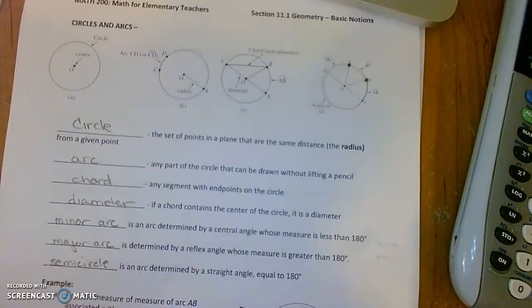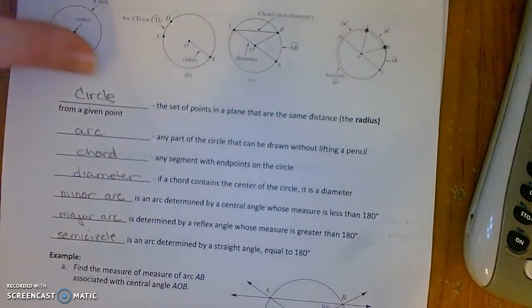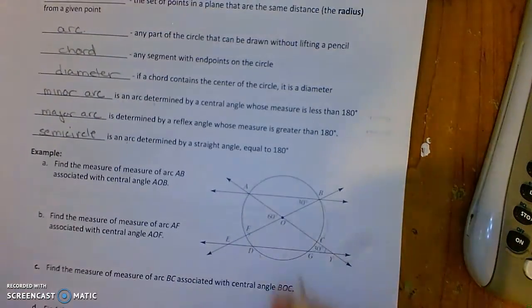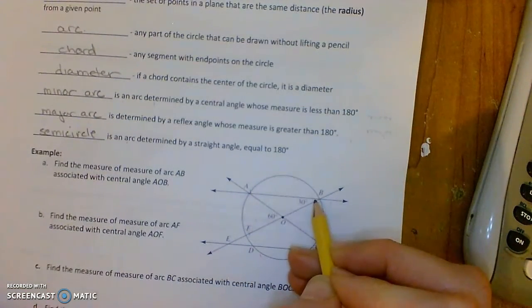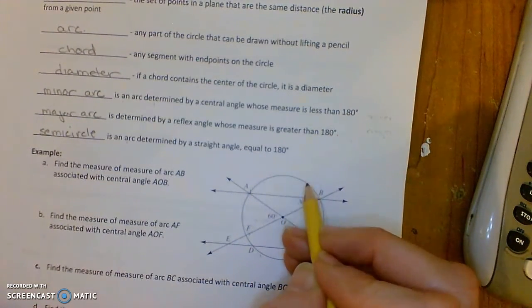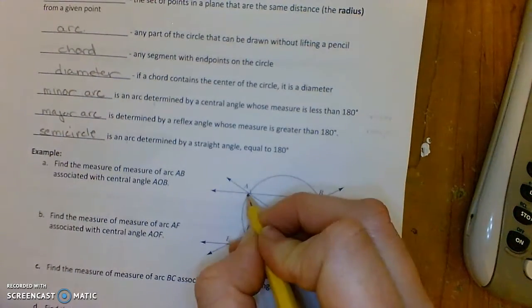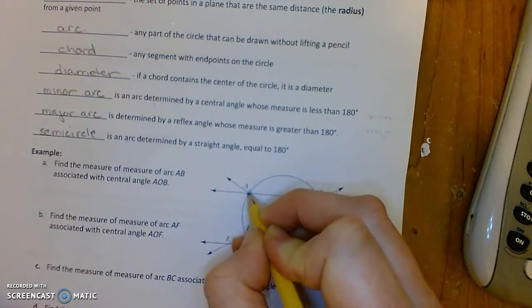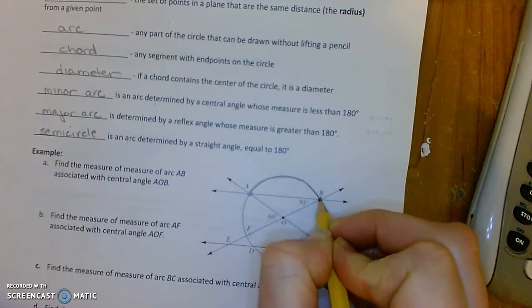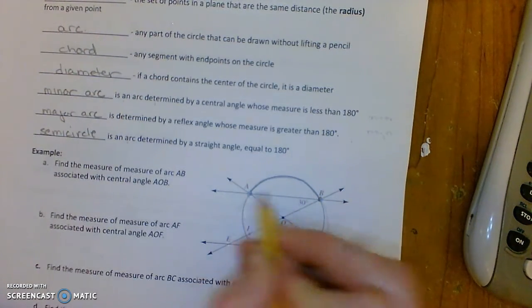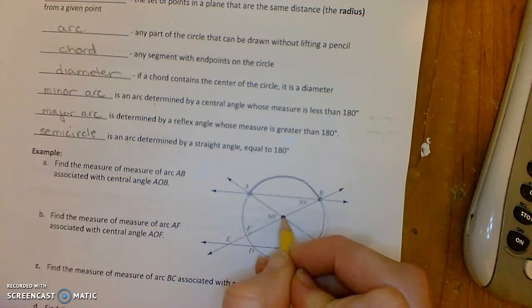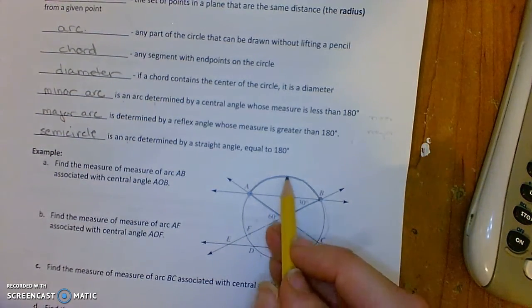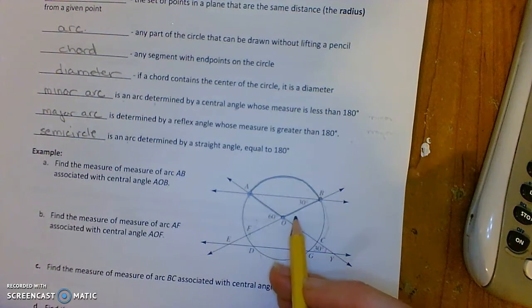Alright, let's do some problems here. Take a look at this image. And what I want to do is find the measure of arcs. It turns out that we call the measure of the arc the same as the measure of the central angle, meaning if the arc is determined by these two points A and B, here's the arc that I'm looking at. The central angle is the angle that's determined by those two points and the center of the circle here. So you call the measure of the arc the same as the measure of that central angle.